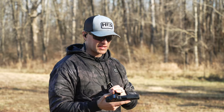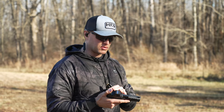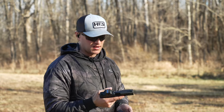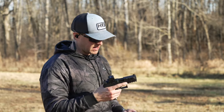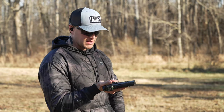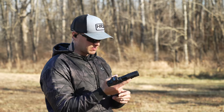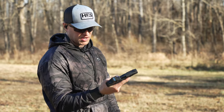We talked about some of the things ergonomically that really make the Walther series of pistols in general superior. The PDP F-Series is no exception to that. Ergonomically, it's probably second to none. I say that because the magazines are always easy to get in the magwell. This one does have a magwell on it, but it's still easy to get into the pistol. The button itself is very easy for me to hit. I don't even have to break my hand on this.